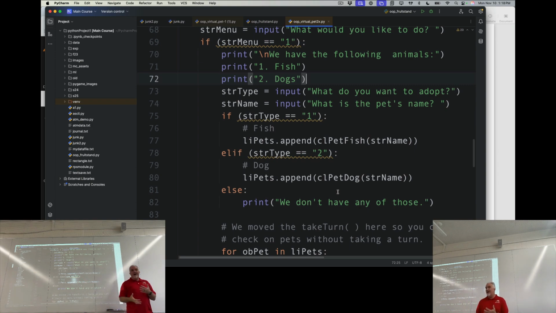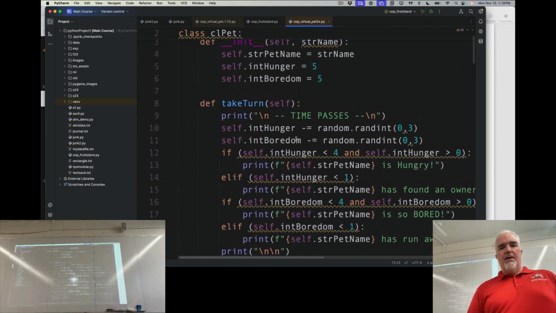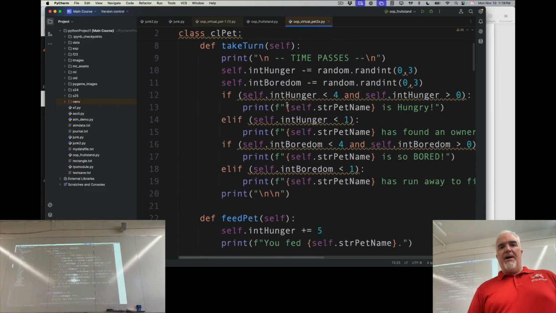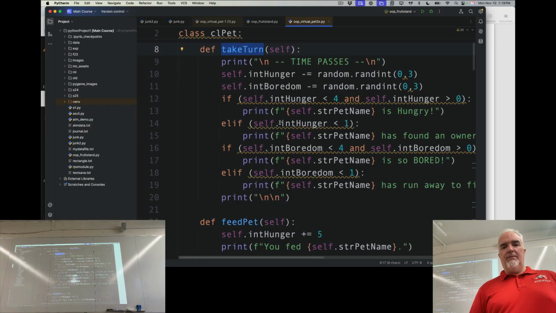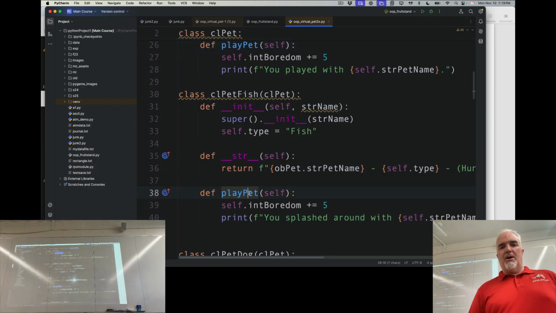But now both of those have things in common, right? They both have, because they're based on the pet class, all of these properties: name, hunger, boredom. They also have the take turn method, and the feed pet and play pet methods, although the play pet methods are overridden. They also both have a string method.